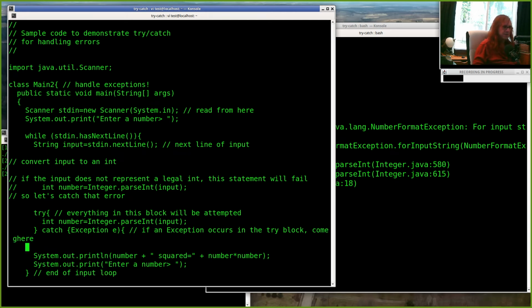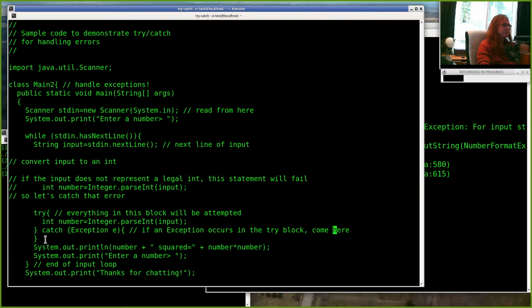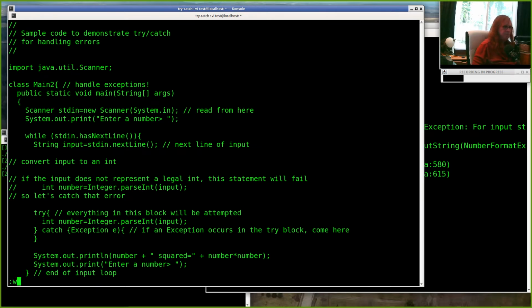Alright, here's the basic setup. So we're going to say try, and we're going to put a statement inside this try block which says, hey, let's take our input, let's parse it as an integer, and save the result in number. If that statement fails, if anything in this try block fails, we will jump down and we will execute what's inside this catch block.